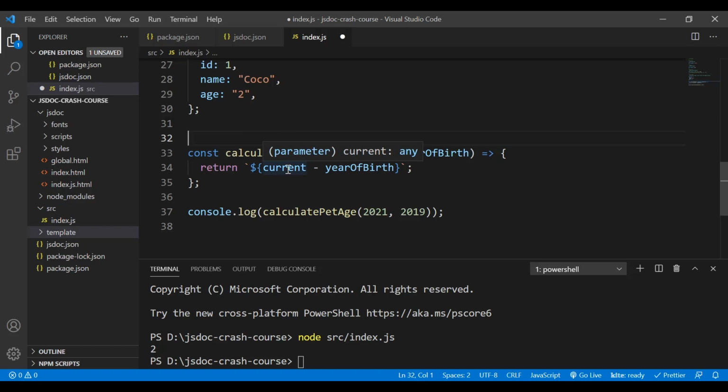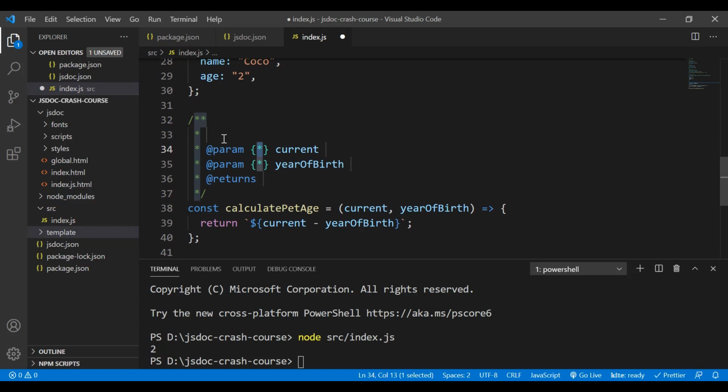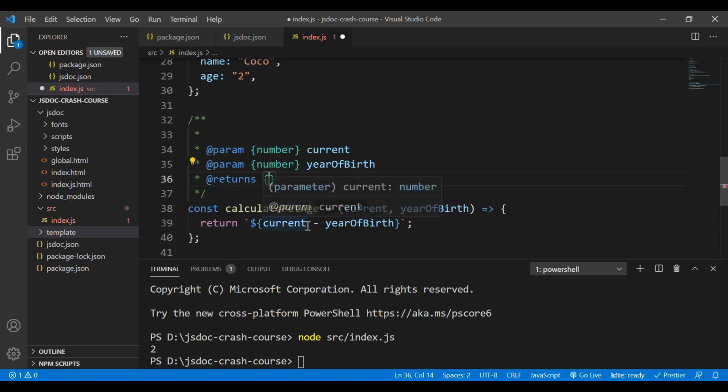Okay, so how would I define the JSDoc up here? To do that, similar thing, we can also see that once I press enter, this will be automatically generated. I don't even need to type this, because it takes the parameter here and adds it up here. So I just need to specify the type, which is number, and the same for the year of birth, it will be the number type. And the return here, what does it return? Well, it returns the type of string, right? Here you can see that it is just a string.